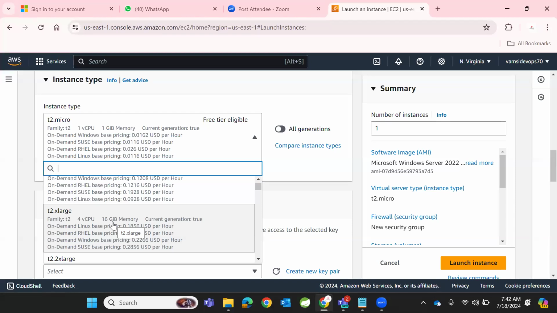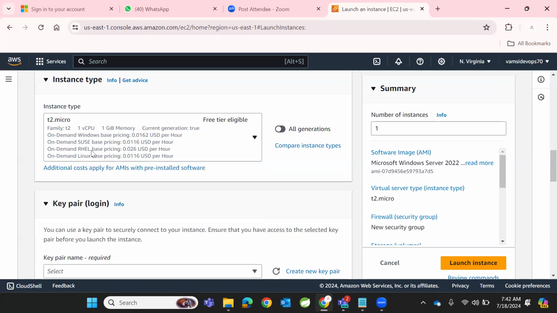That's how we will decide which machine to choose based on our requirement. Suppose you want medium performance, we will select based on that. If you want a machine with only one CPU or 1 GB RAM, we can select that based on the category too. For now I am selecting T2.micro, and I am going to the next step.